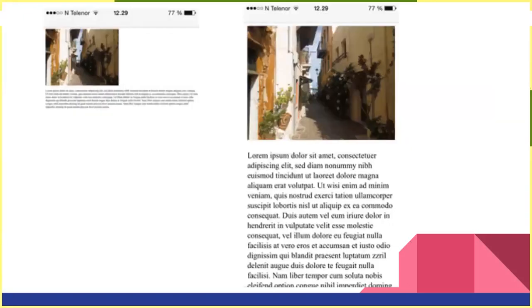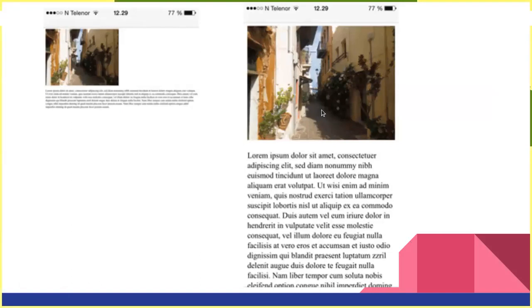Okay. So look at this one. The first one is the example of non-responsive design. The second one is responsive design in the mobile view. When it comes to the non-responsive one, it is not readable, it does not look good. So when the end user comes to your website, they feel like this is not readable, so there is a greater chance the bounce rate will be high. Bounce rate means the user will leave your website. When you take a look at the second screen, it looks good and it is better than the first design, right? So this is what responsive design is.